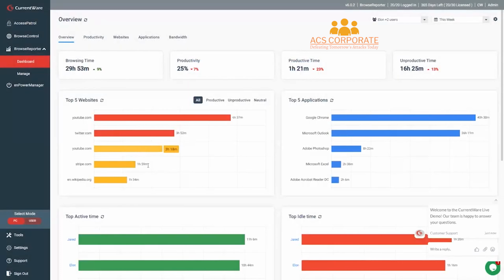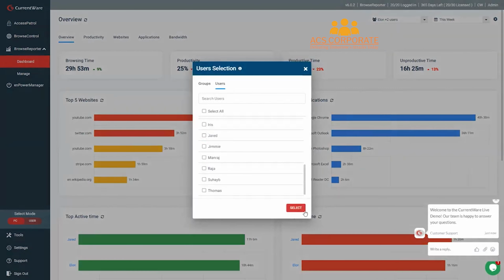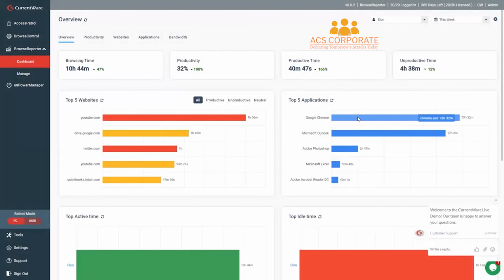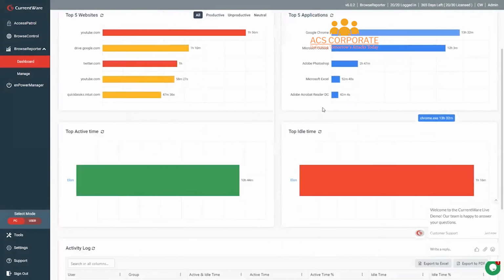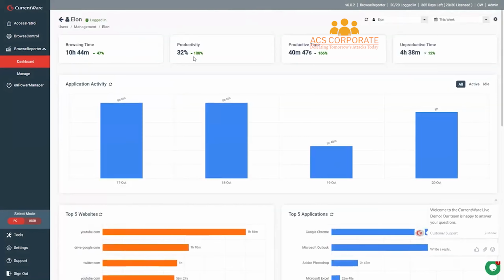Then it's going to give me a breakdown of specifically only things that those users were doing this week. If I wanted to just see one user, it'll give me the dashboard overview of that user, and I can click right into them and it'll give me the direct drill down for that user.